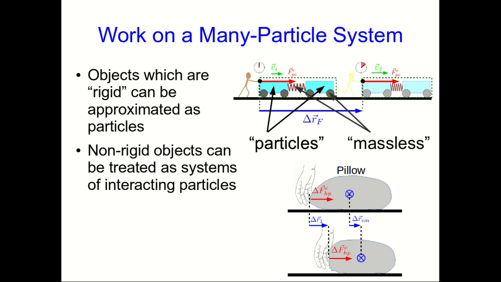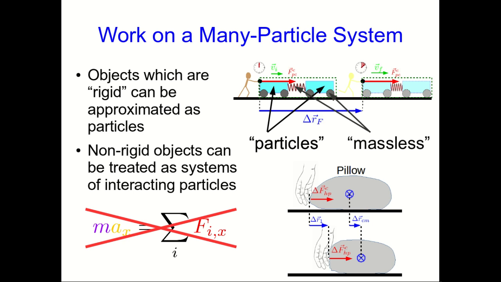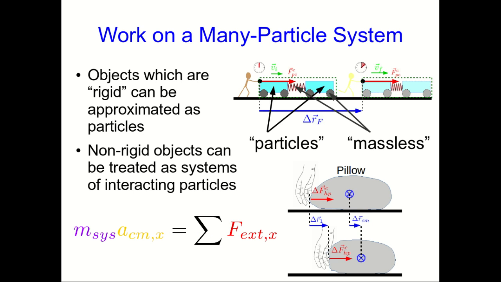Let's try and reformulate our theory to apply to systems of interacting particles instead of just to a single particle. The first barrier is that our equation of motion that we've been using doesn't work for a system of particles because we don't have one thing of inertia m moving with an acceleration of a. We have a whole bunch of different things moving with different accelerations. But we do know from an earlier unit that we can write an equation of motion for the center of mass, which looks like this.